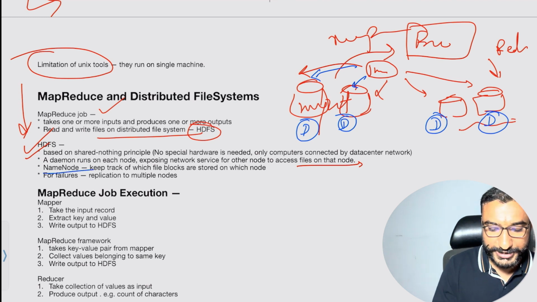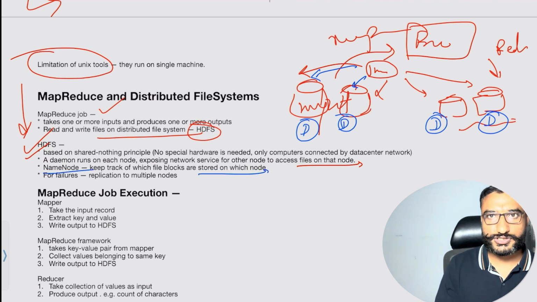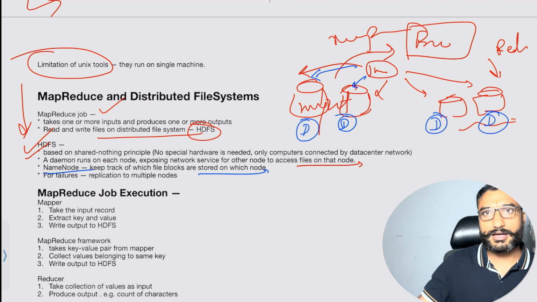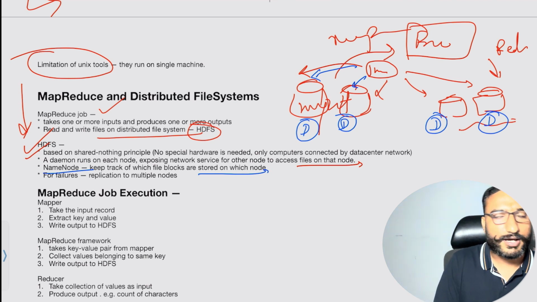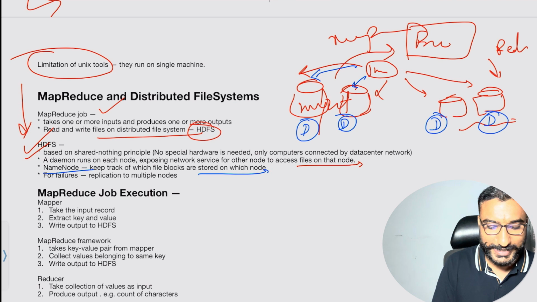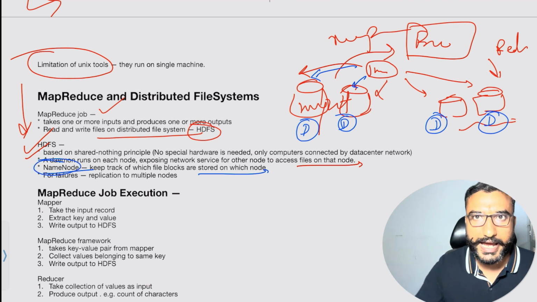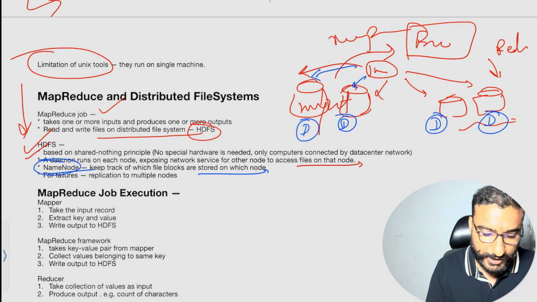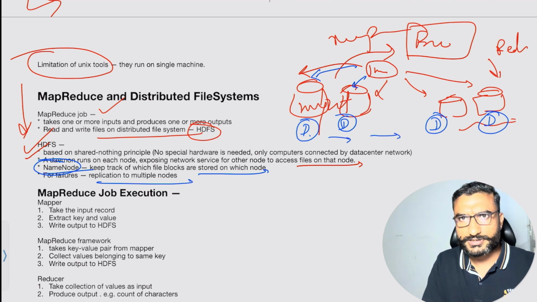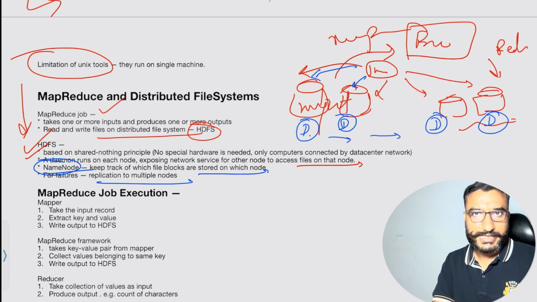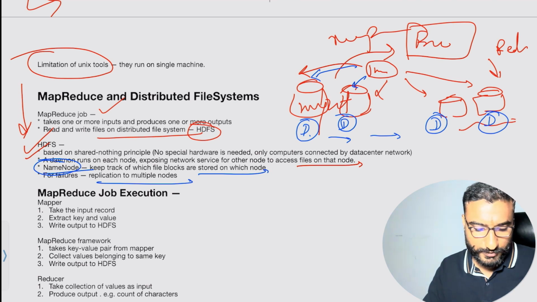Name node keeps track of which file blocks are stored on which node. So if a file has multiple blocks, or multiple replicas, where are they all kept? This is kind of a master node, main node, primary node, whatever we call it in the terminology. The idea of the name node is that it keeps track of where the data is. For failures, the data is replicated on multiple nodes. If there is a single data block, that block is replicated depending on the replication factor. Generally it's 2, so that we have the data present at 3 nodes, but we can configure whatever is needed.